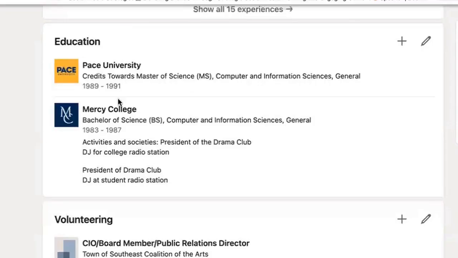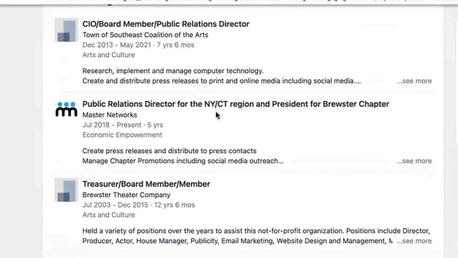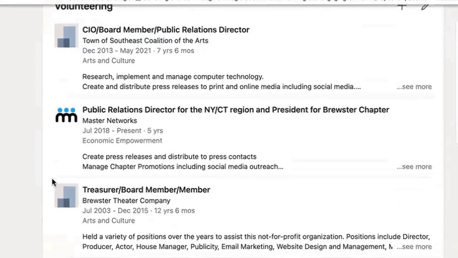Another thing, get this education filled out, because people may be looking for you based on where you went to school. I always suggest putting in your volunteer information. It's always helpful to show your volunteerism, because when you show you're volunteering, it may show interests that you have. Like I have a love of theater, so some of my things show that I volunteered for a theater company. These are things that kind of bond you with other people who are looking at your profile, because you want people to take a look at who you are and what you do, because when they get to know you, they're more likely to buy from you. They're more likely to trust you.